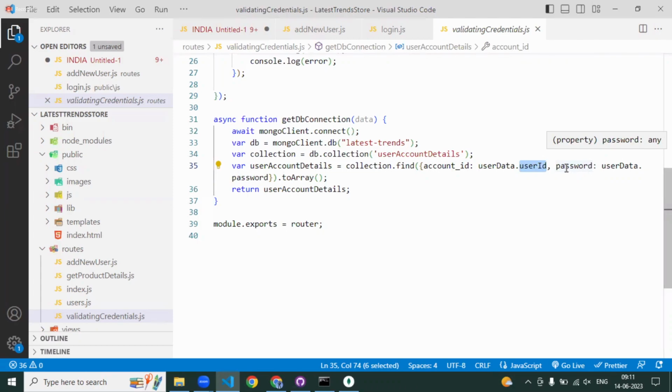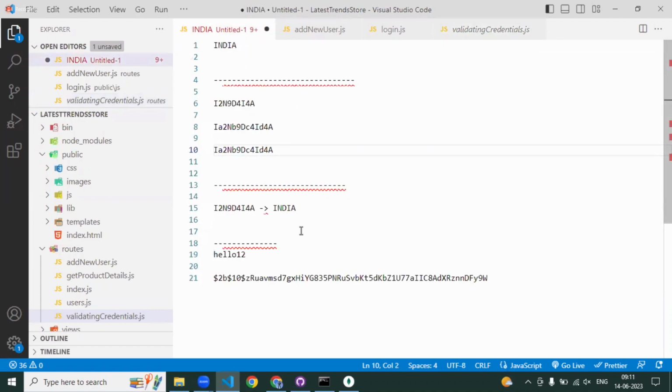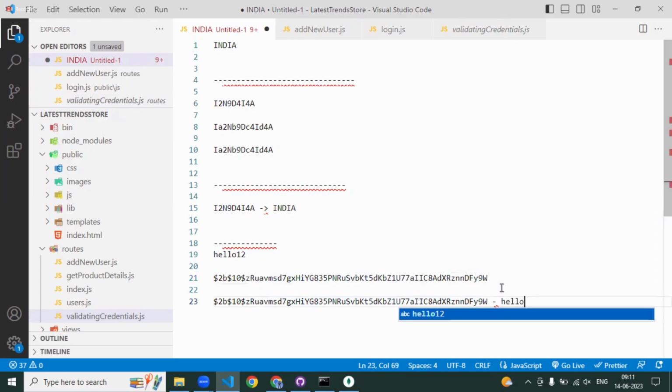Then how do I check the password with the encrypted data? There are multiple ways to do the decryption. There are algorithms where you give me the text, and I will do the encryption. Now they generally don't provide an option of, okay, I give this message to you, can you return hello12? Due to security issues, they never give you an option of decrypting the message.